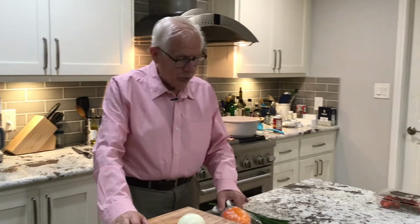Cooking with Gaspar. Tonight I made a homemade lasagna. For homemade lasagna we need meat, we need tomato sauce, we need pasta sheets, we need white sauce and spices. So I will start just one by one.